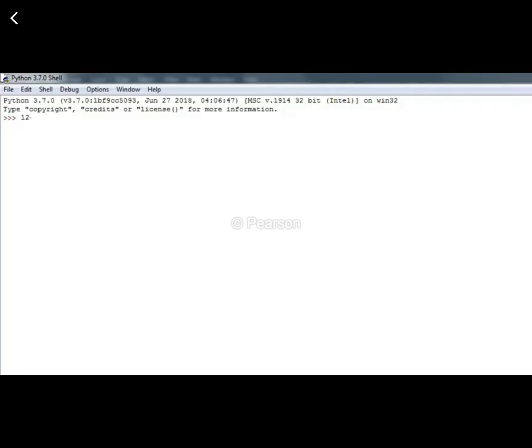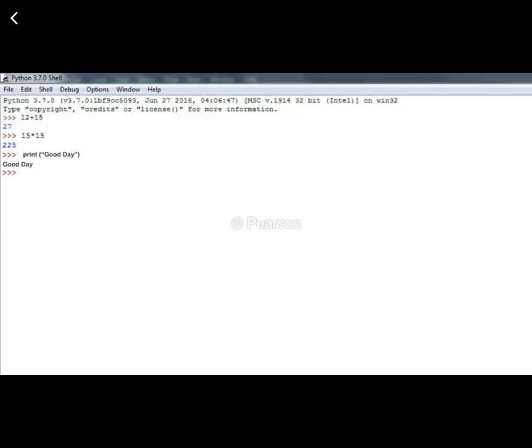For example, if we type 12 + 15 and press enter, the result 27 is displayed immediately in the next line. Similarly, if we type 15 * 15 and press enter, we will get 225 as output. We can even print text in IDLE using the print command. Say, we type the command print good day and press enter. The output obtained is the string good day.